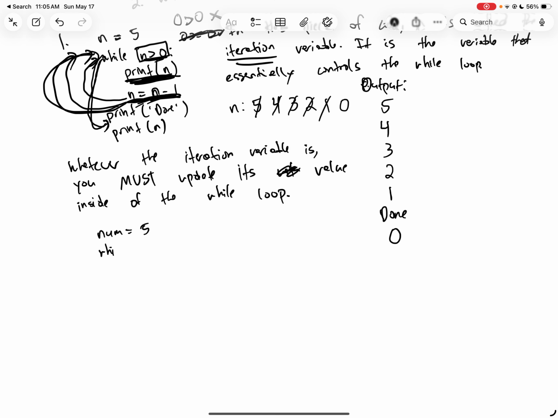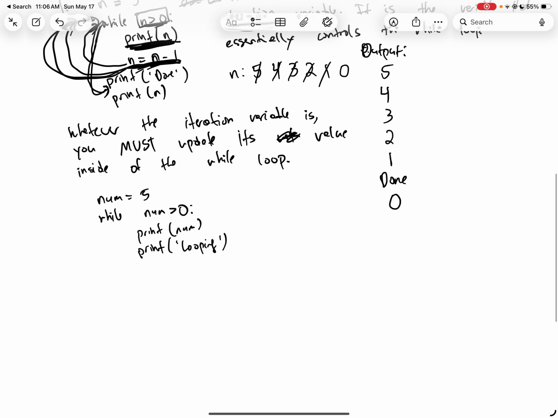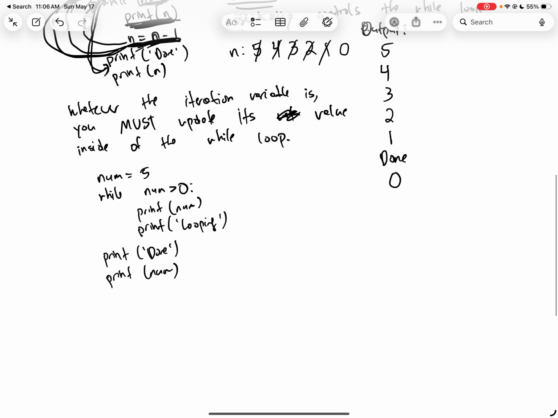I say while num greater than 0, print num, and then print looping. And then print at the bottom, done, and print num.